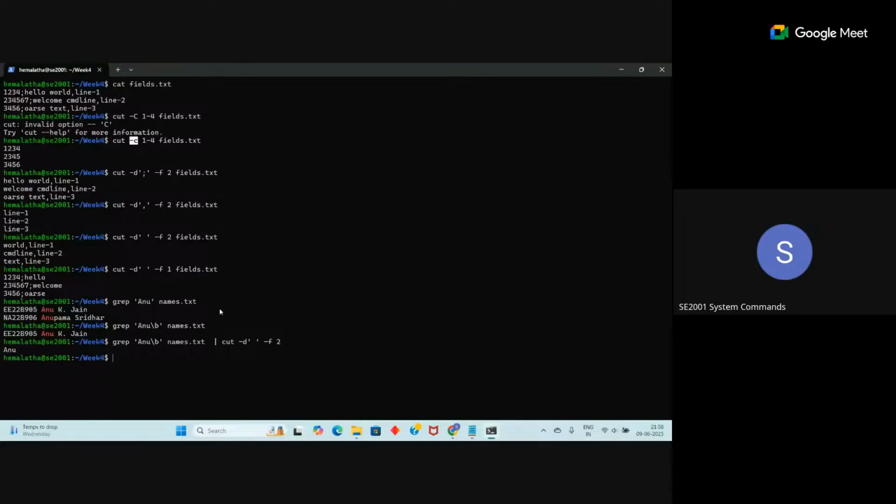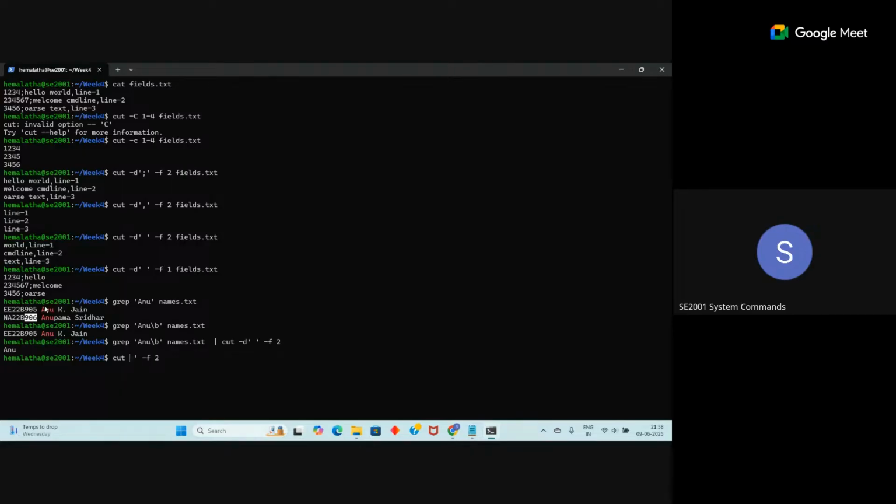Suppose you want to retrieve 901, 902, 903 like that, the 6th to 9th characters from each line.